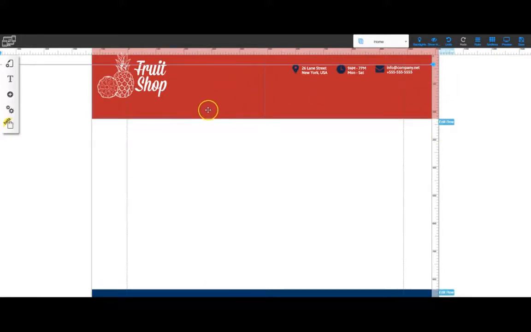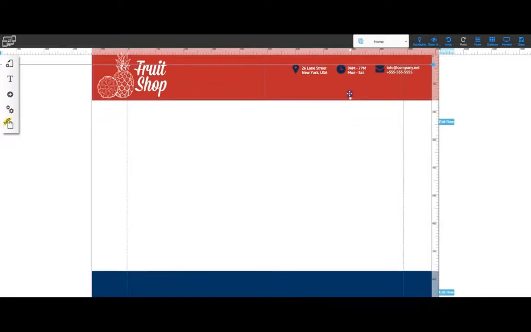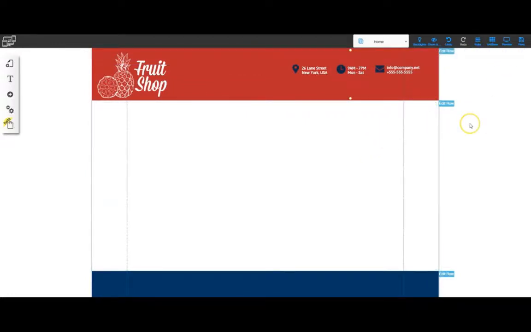The next thing I can do is pull up these columns so that they're a little bit closer to these elements. So I'm going to click on one of the columns and I'm going to grab the handle and move it up closer, just like that. So that way I have the ability to shorten that header a little bit so that it doesn't take up a whole lot of space. Okay, I can also get rid of the ruler and I can kind of see how it's going.